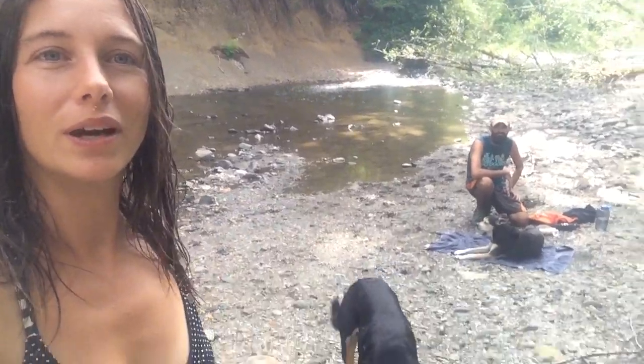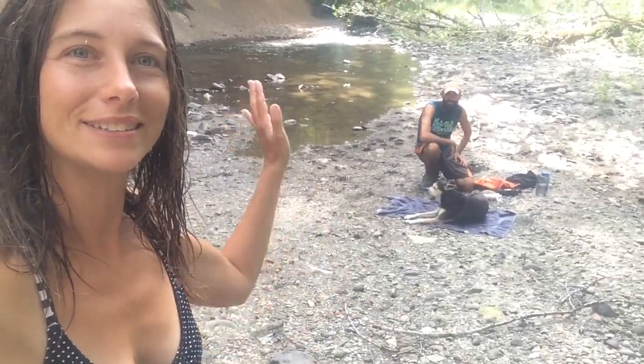So we are currently on the Olympic Peninsula, actually, and we just walked down from camp to this water spot. That's why my hair is wet, because I actually just took a nature bath, one of my favorite things to do. So I'm finally clean after a while from bathing in this river. And I don't know if you can hear that, but there's these rock falls happening behind us, just little ones, because this cliffside's pretty unstable, but that's been interesting. And then down here, just a little small rapids thing going on. And there's the family. There's everybody back there.